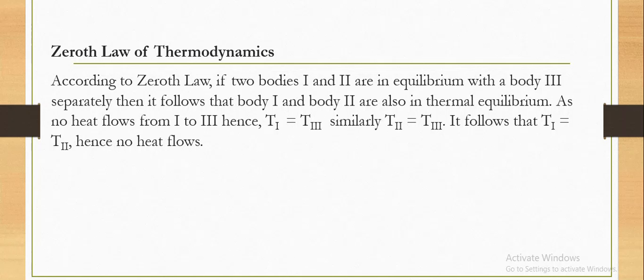It is defined as a situation in which no heat flows from one body to another when brought in contact with each other. In other words, the parameters of the system like volume, pressure, temperature or composition do not change. As heat does not flow, we can also say both bodies acquire the same temperature at equilibrium. So guys, we just discussed about all the laws of thermodynamics.